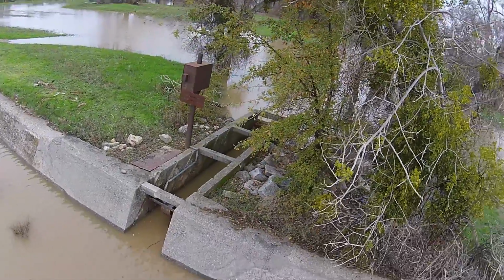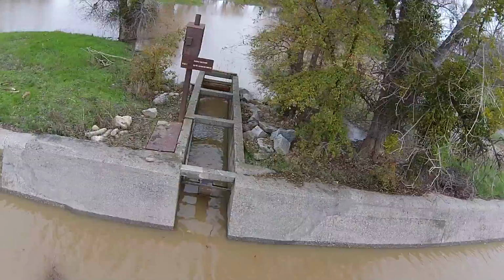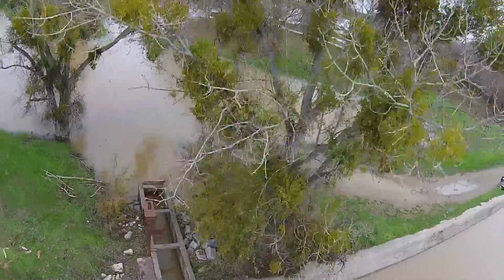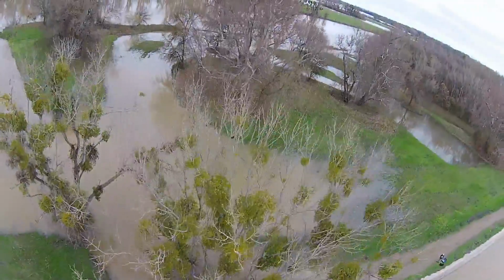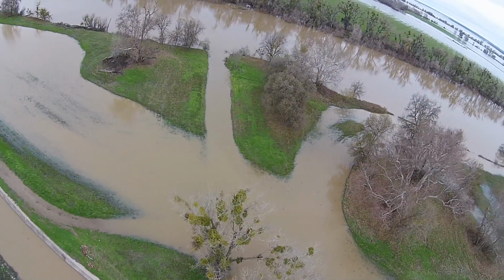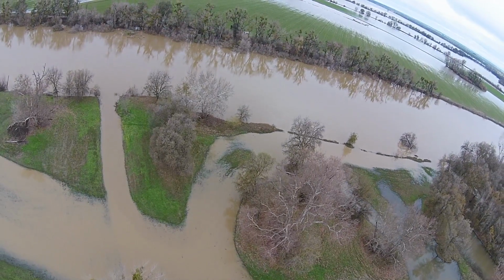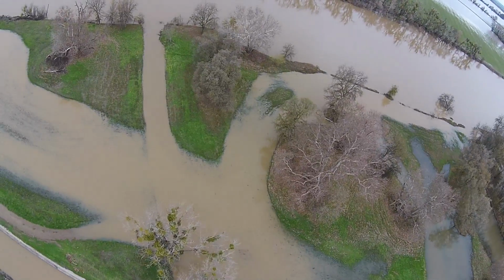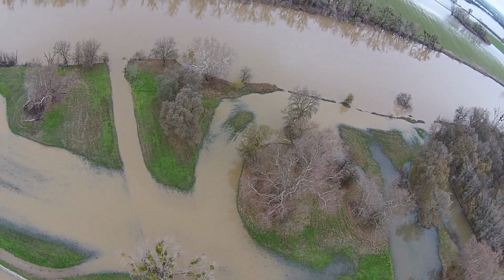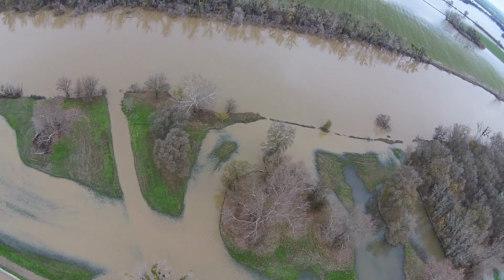This is the location that fish access both the channel connecting to the Tule Canal via the apron of the Fremont Weir to the south and the Sacramento River to the north. From this view, we can see the interconnecting system of channels between the Sacramento River and the Fremont Weir. One or more of these channels would also need to be modified through lowering and other enhancements to allow fish passage through the Fremont Weir. This view is looking approximately north over the Sacramento River.